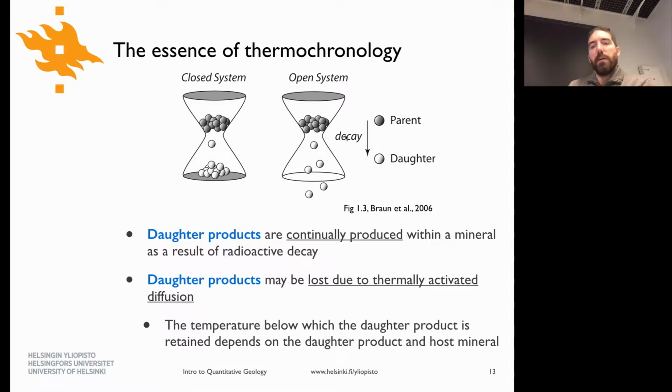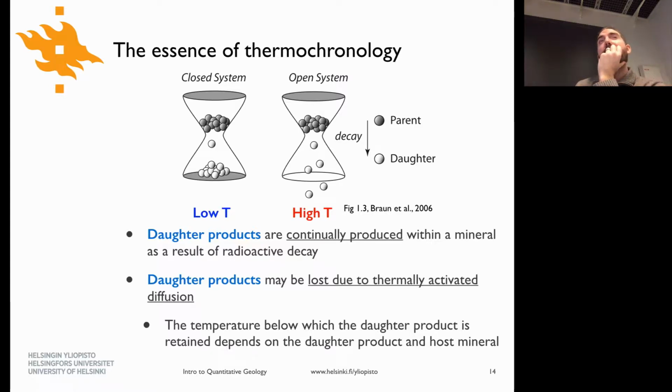The difference here in thermochronology is that we can also have this open system behavior. And what that means is that when the daughter isotope is produced, it's not necessarily trapped inside the crystal, but it may diffuse out of the crystal and be lost. So not everything gets trapped, and obviously if you only have some portion of the daughter isotope, the age you measure doesn't really connect nicely to the geochronological age you might calculate with something like uranium lead. So the daughter product is basically being continuously produced. As you have decay of the parent isotope, you're more or less continually producing daughter, but you might lose some of the daughter isotope to diffusion.